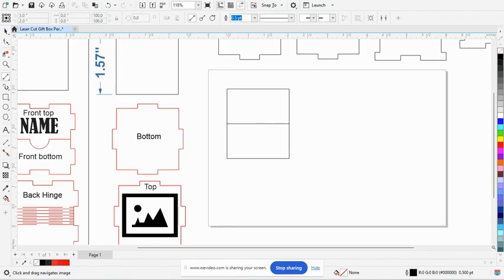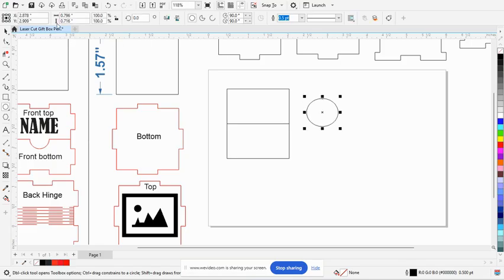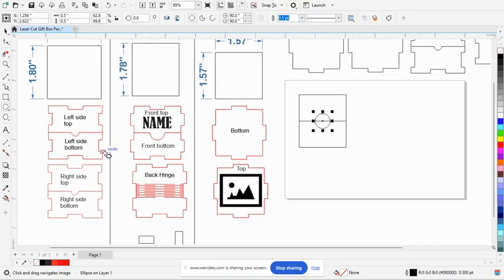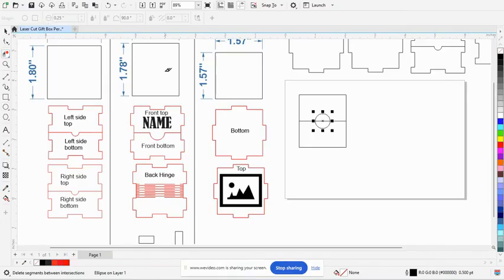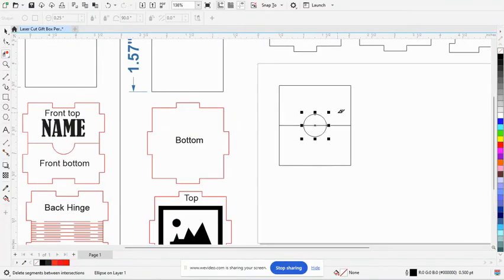Circle. There we go. Ellipse. And let's make it 0.5, so half an inch by 0.5. And then we'll drag this from center, snap it to the edge, hover until we get to center, and it's there. And we're going to go ahead and slice so the bottom still exists. So we'll slice off with our knife tool. We'll slice off the middle and the top, and we have that.